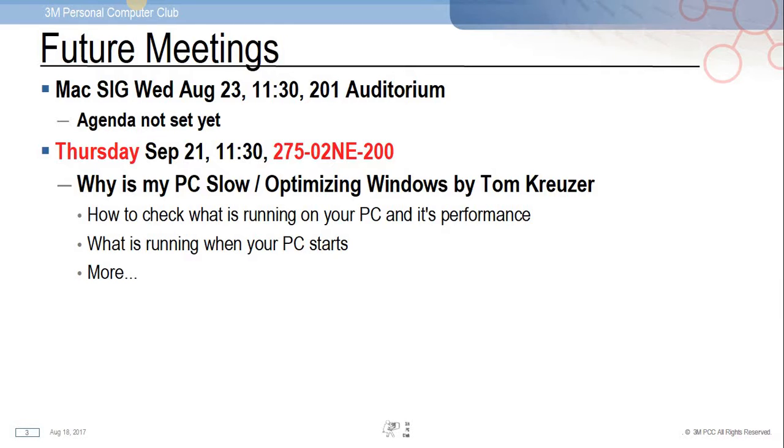Especially if it's a year old, two years, three years old, you get all these different packages that are doing things. I get the question a lot: I think I've got a virus because my machine is running slow. But almost 99% of the time it's not a virus, it's just different add-ins that are loading and slowing the machine down, or you may have limited memory. So we'll show you how you can check a few of those things to see what's actually going on.